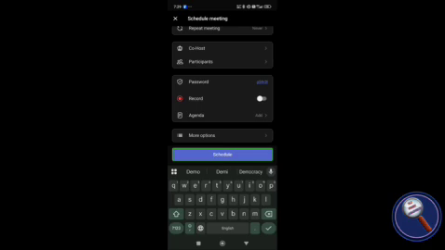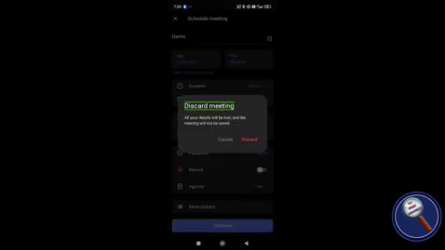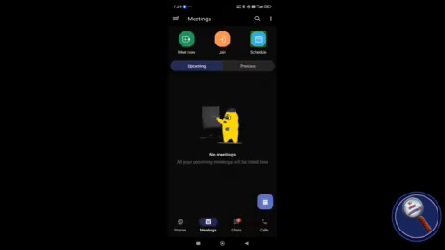So once you click on schedule, the meeting will be scheduled and you can share the link with others so that other people can also join your meeting. Okay, I didn't try this, so I'll cancel and discard all the details. I didn't try the meeting things as well because this is very new to me. So I just explored a few features and now I'm still exploring. So if you want to explore with me, join me on Arattai also.